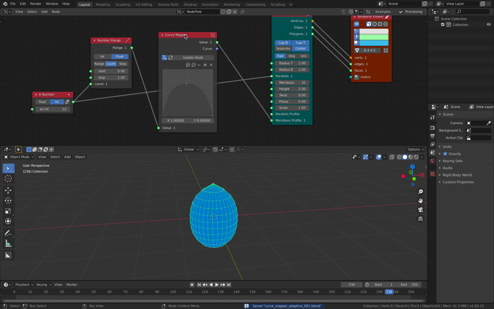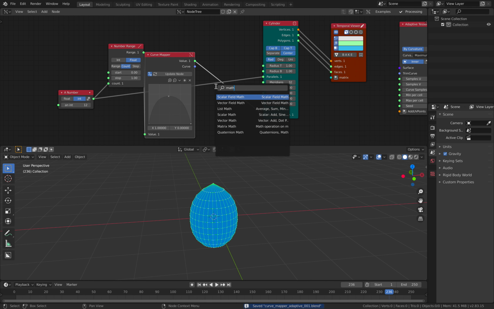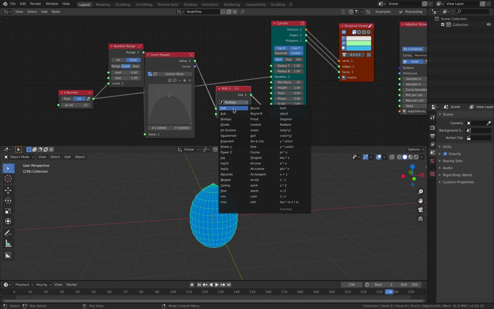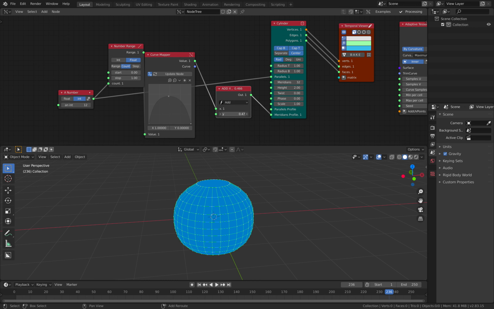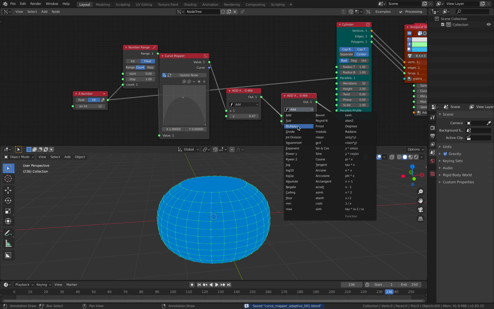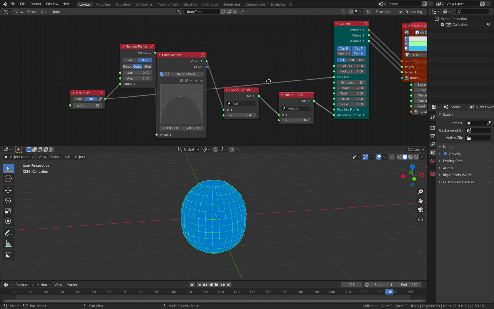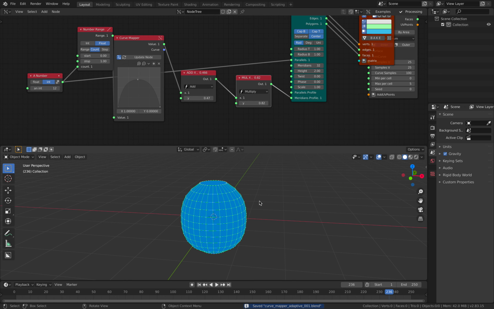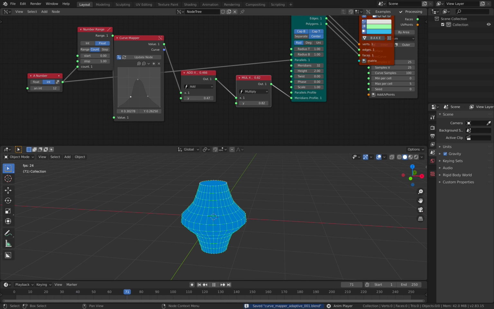So let's say you have something like this, and you can also perform things like addition. So you can add, you can also multiply. So this is really quite handy to create a vase or anything actually. So it's very easy to shape.